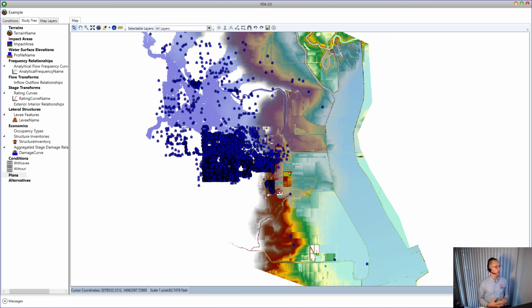So let's take a look at HEC-FDA version 2.0. 2.0 is going to look a lot like HEC LifeSim if you're familiar with that software.